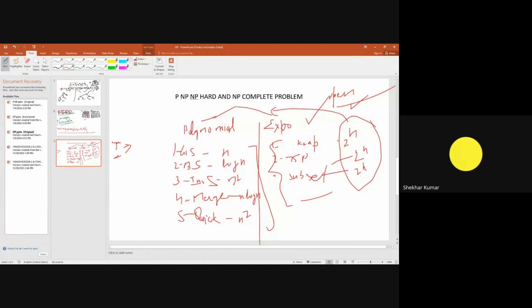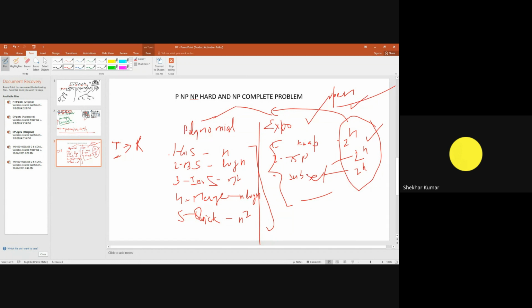If we are not able to find the solution, what should be the first objective? The first objective should be to try to relate all the problems, to find a relationship between all the problems. Because if there is a relationship, and we find the solution of any one problem, then we are able to find the solution of our problem. So there is a need for a relationship among all the problems. So the first objective is that we try to find a relationship between the problems, so that if we find the solution of a particular problem, then we will find the solution of all the problems.